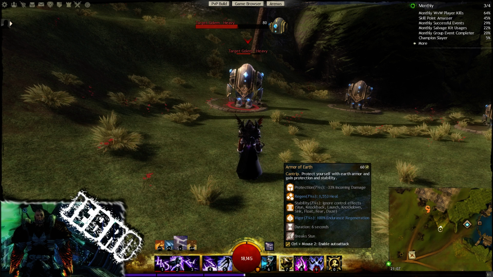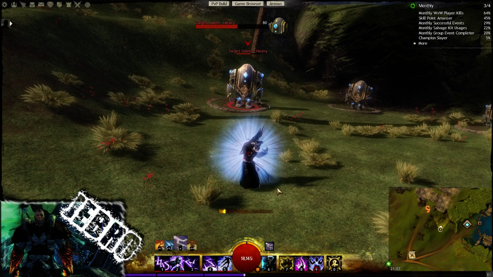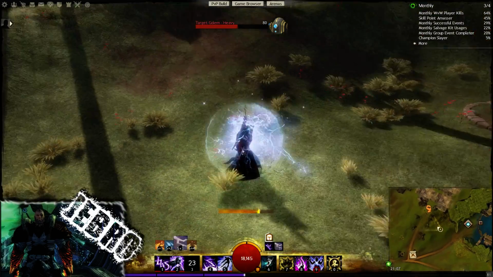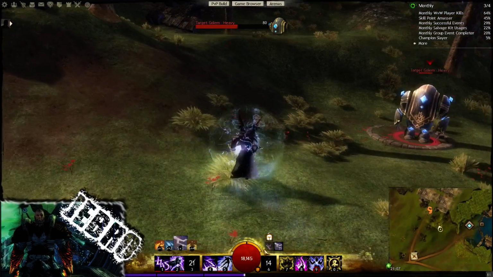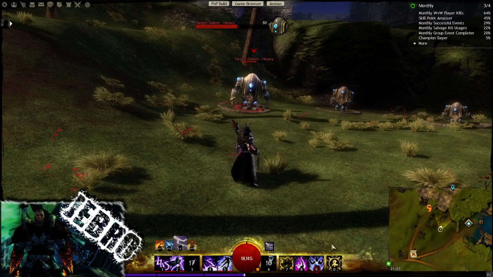But just to quickly go over these utilities, Ether Renewal: heal yourself and cure a condition with every pulse, which is really good. So obviously, as you're channeling that, you can of course use other abilities while you're running around. So don't forget that just because it's channeling, you can use other abilities.